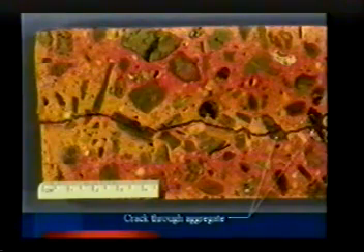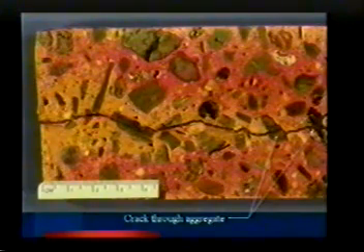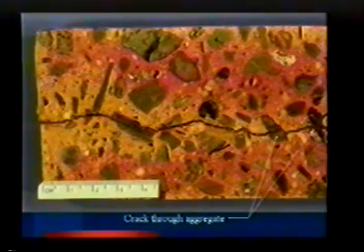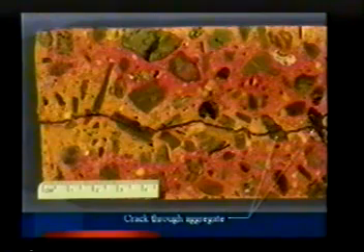All right. This is a slide of a particular core, and in this particular slide, it shows that the crack is going through the aggregate. Now, there's a very different problem if the crack were going around the aggregate. Maybe the source of the cracking is different. But if I hadn't looked at it under the microscope, I wouldn't know what that crack is doing. Also, if I look from the top surface, is the crack full depth or is it partial? This particular one tells me it's going full depth. So again, it's the laboratory analysis.